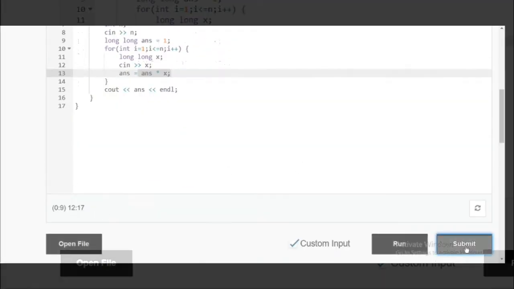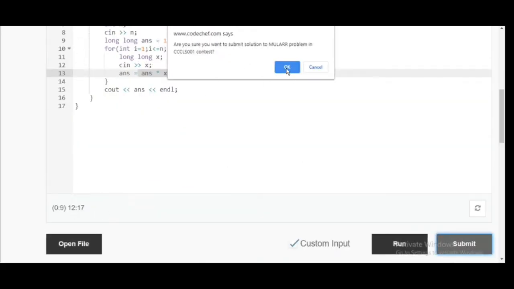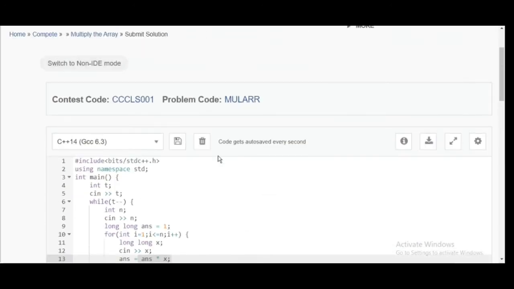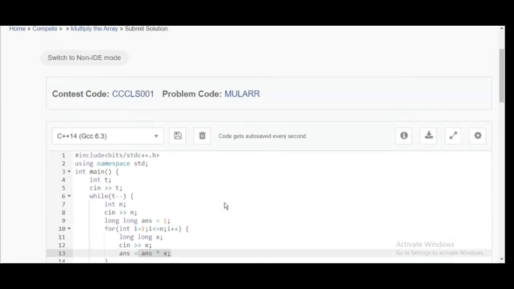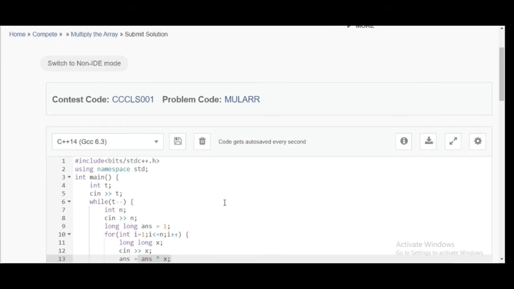Hope you understand this. So after writing the code, you have to submit it and then wait for the approval. They will show you where your mistake is, or whether you have done the problem pretty well. They will show you hints also that your answer is there, submission is in queue. Okay, hope you understand the problem and this basic layout also.